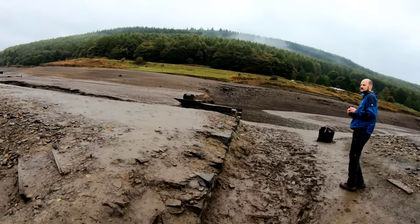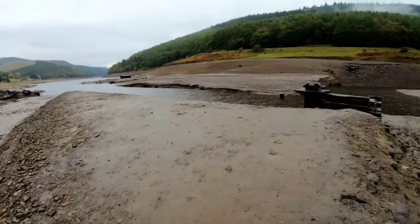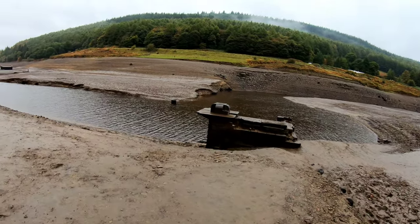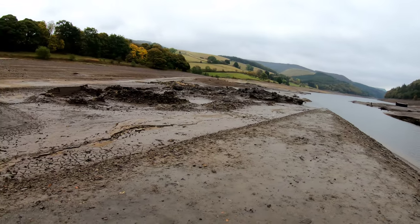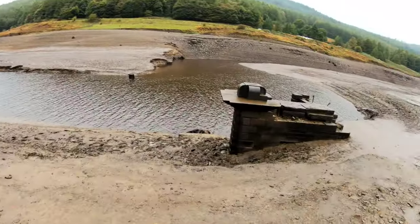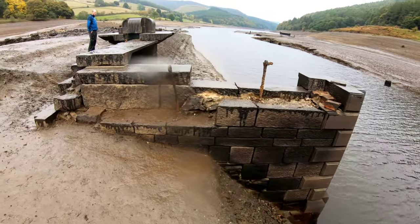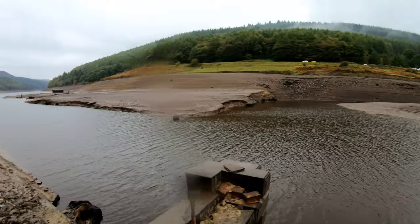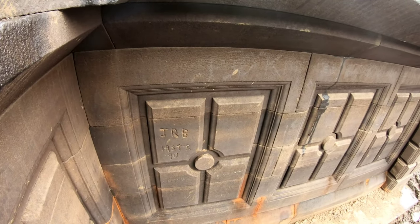We're on our way out to this stonework — it's called a love seat. This is the furthest out of the water and in really good condition; it would have spent a lot more time under water than the rest of the ruins. We can see the hall in front and the village in the distance — the footprint of that hall is massive. It's a fantastic piece of brickwork. Down here we can see the channel where the River Derwent would have been. Someone's graffitied '1989' and '1990' on it.